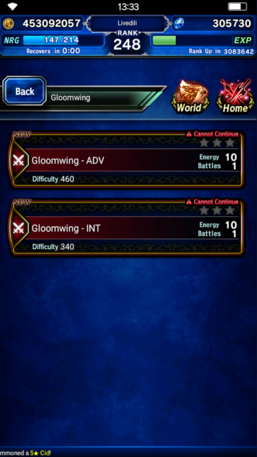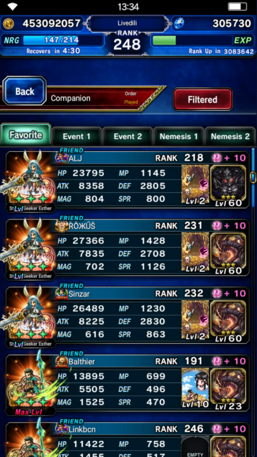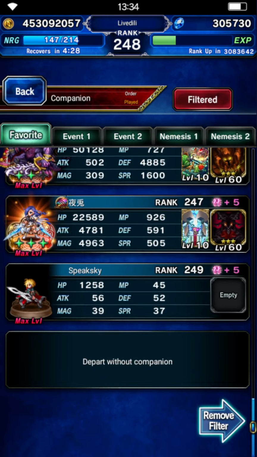Hey everyone, we got a new quote unquote trial today, and I just tested this on a test run, and it's ridiculously easy. Well, I should say it's ridiculously easy for me because I have the gear and the units. Your mileage may vary, but here we go for 60 advanced. Within 15 turns, 5 party members or less, no items. We will do this in, depending on variance, 5 or 6 turns.